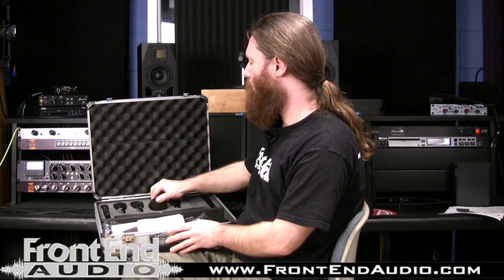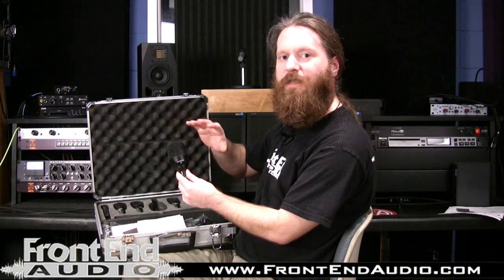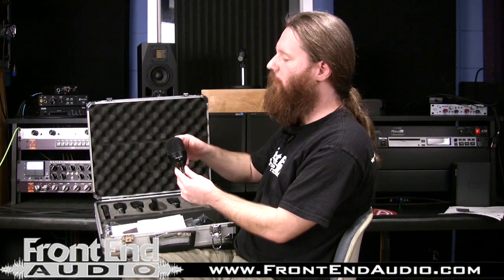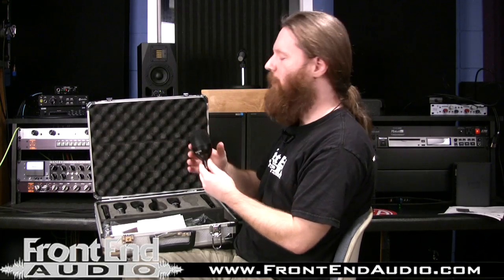Going over the mics — these are part of their fusion set. The first mic is the kick drum mic, the F6. It is a nice large diaphragm dynamic microphone with a hypercardioid pattern, and it is well EQ'd for kick drum. You have a nice elevation in that low-mid area around 80 to 100 hertz, a good scoop out of the middle, and then a nice attack up in the three to six kilohertz range. So it has a good punch to it, good depth, and the hypercardioid pattern really helps with rejection of off-axis ambience, so you won't get a whole lot of guitar or bass bleed into it.